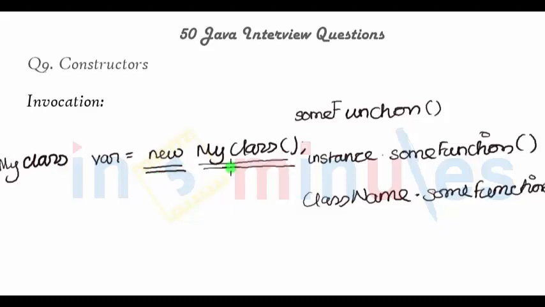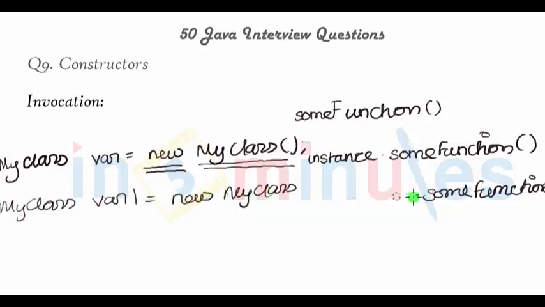So when I do new MyClass with no parameters, the default constructor is invoked, and hence every time your class lacks a constructor, say you haven't provided one, Java will provide you with a default constructor internally, and hence this call executes properly. On the other hand, if you do something like MyClass one is equal to new MyClass, and let's add a few parameters over here, let's say 5 and 4, in this case, Java will start searching for a constructor which takes in two int parameters. If this is not present inside your source code, then we'll have a compile time error.